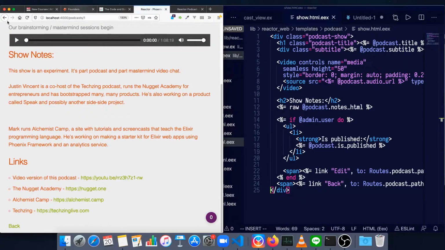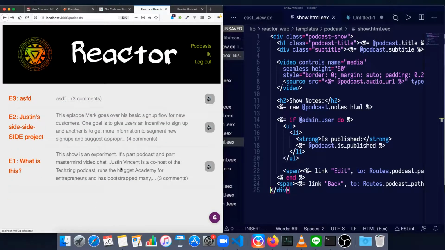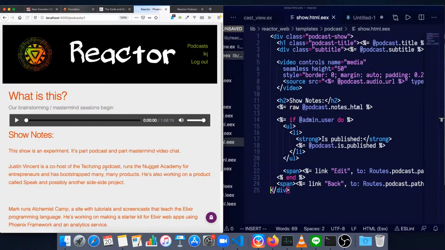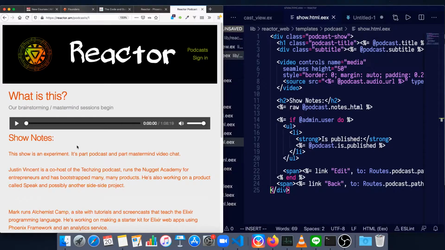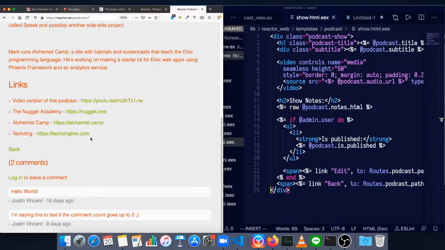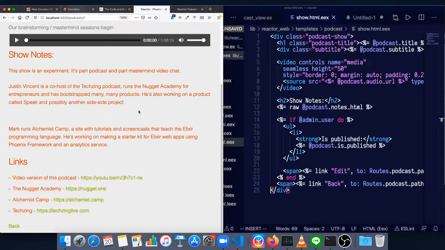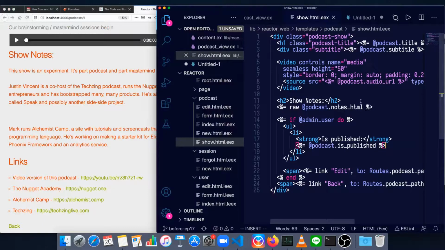Even though the index says that we have 3 comments, we don't see any comments, and we don't see any form to write them. We want it to look like it does in production, where we have comment listings down here, and there's a login button. Since we're not logged in, it shows the login button; if we were logged in, it would show a form where we could enter a comment. So, the first thing we should do is have a look at our podcast show page.